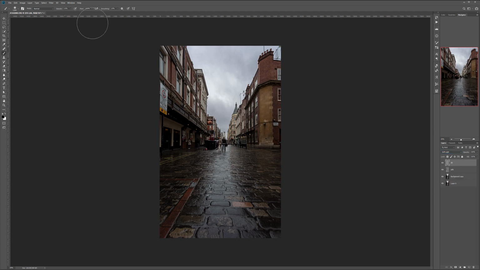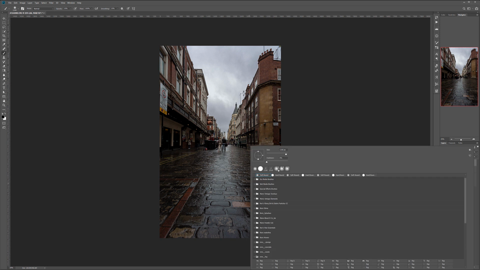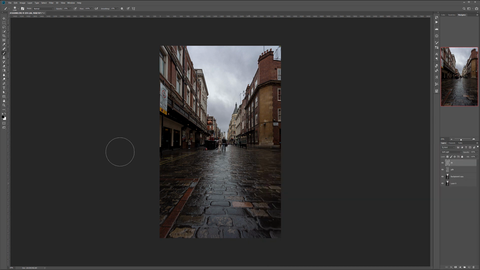I'm using black color at 10%, and I'm not using a Wacom, just a mouse. In this case for me, softer is better, and I want to be sure I use a soft type. In some cases if it's too strong you can go even lower, maybe around 5, and it will look almost like you don't do anything, but with several strokes you can see we start applying the effect.